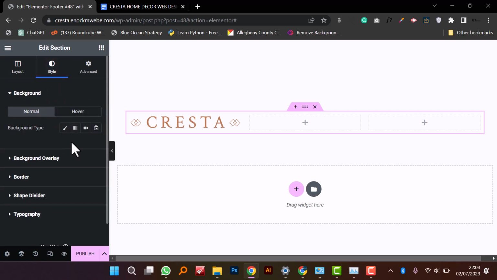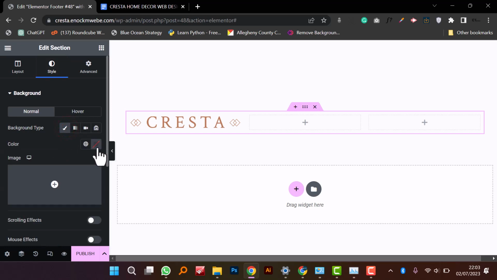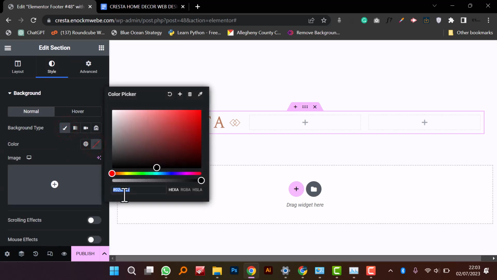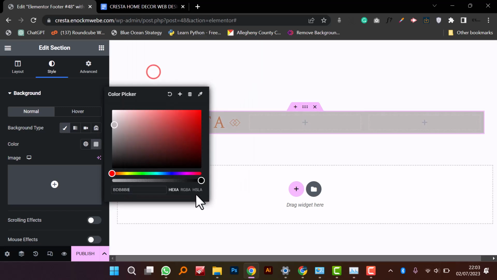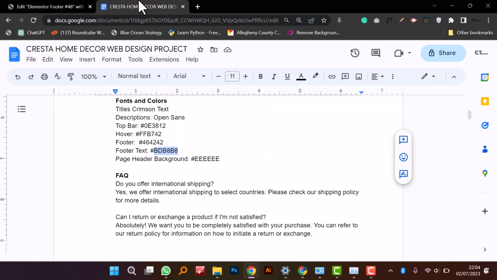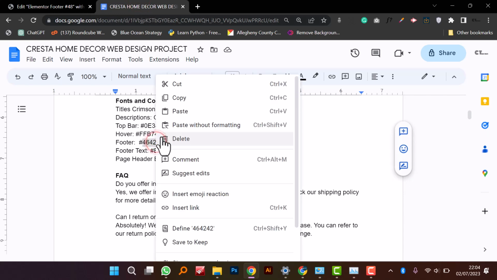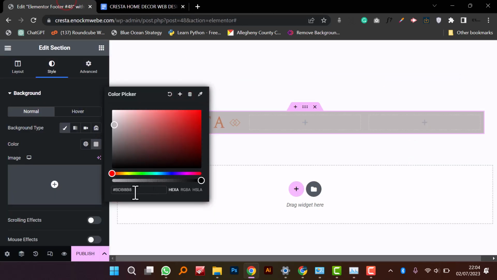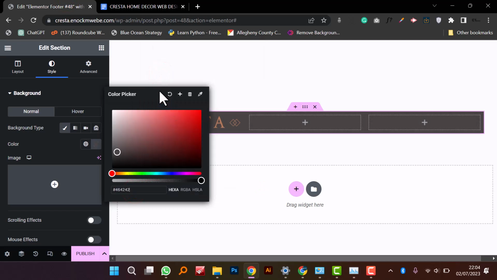Under the style, the background type, under color, if I'm just pasting my color that I want, it's gonna appear like that. No, I copied it wrong. Let's copy this. It's gonna appear as dark as that.